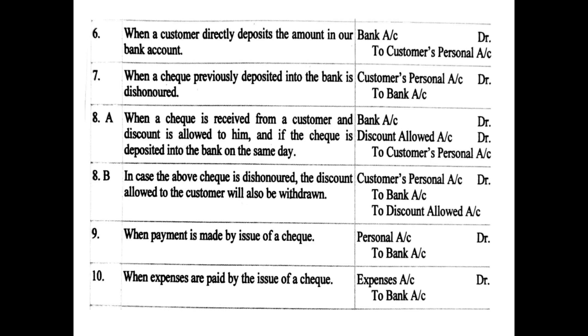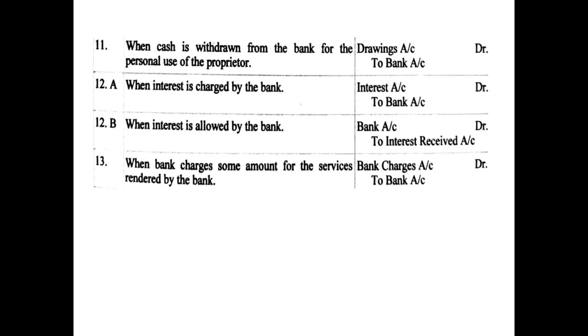And how are we making the payment? We are not making the payment in cash, rather we are making the payment through check. Therefore, our bank balance, our asset will decrease, and therefore we will credit bank account. So if the question says rent paid rupees 1000 by check, the entry will be rent account debited 1000 to bank account 1000. Moving ahead, 11th point, when cash is withdrawn from the bank for personal use of the proprietor.